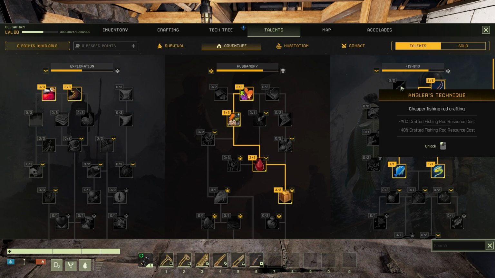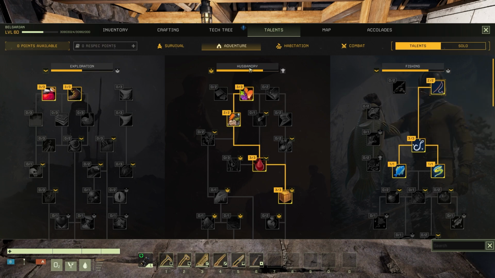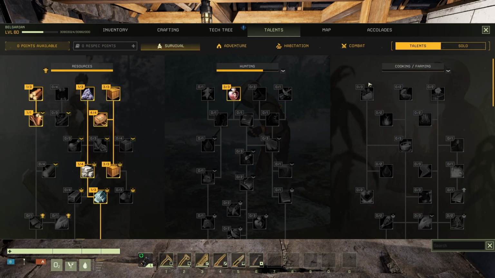And now, before we start this, do you want points in another tree somewhere else? Well, I actually already did. You did the one. I think it's habitation. And you put it under for the stamina. Which you just didn't get because you ran out of points last time. No problem. They reorganized them, by the way, because exploration and husbandry used to be on the right-hand side. So they reorganized where things are.